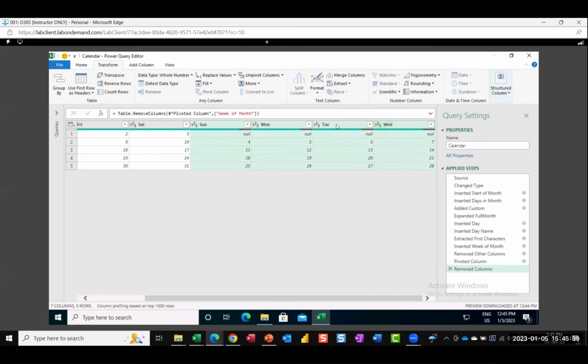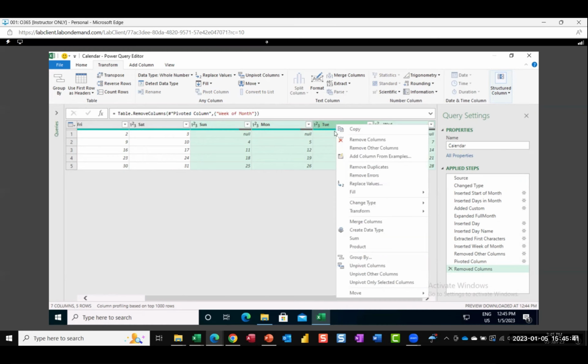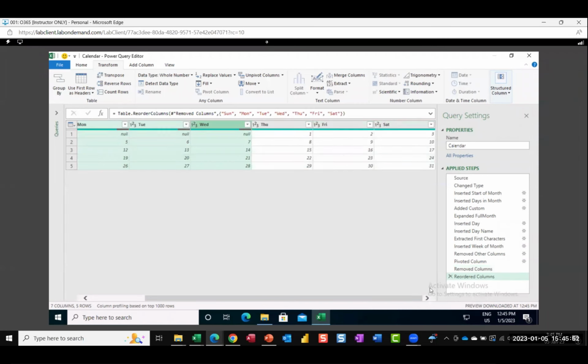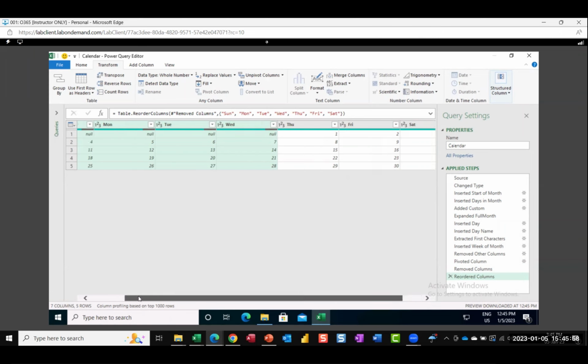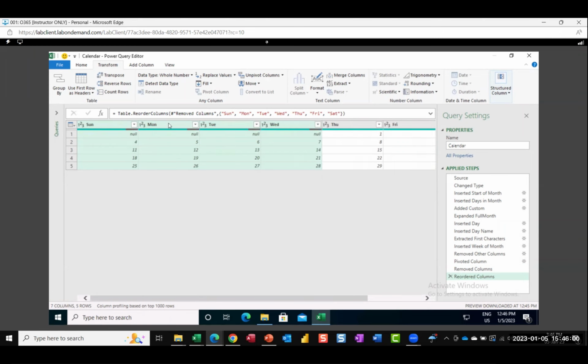And then right-click, hover over Move, and select to beginning. Then my week starts on a Sunday. Sunday, Monday, Tuesday, Wednesday, Thursday, and Friday.